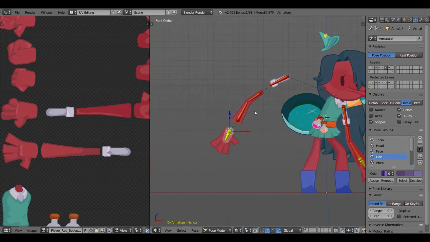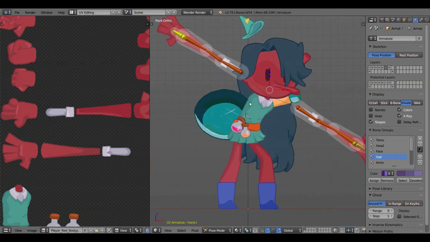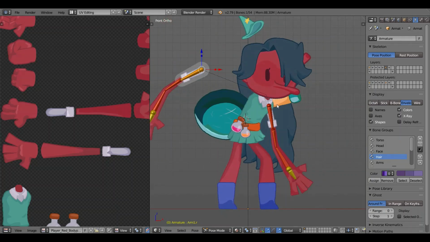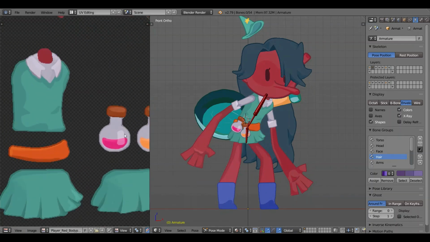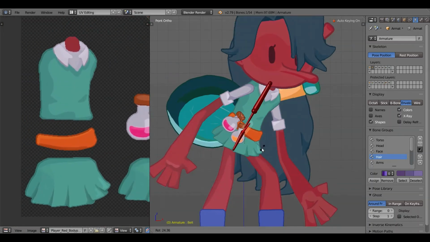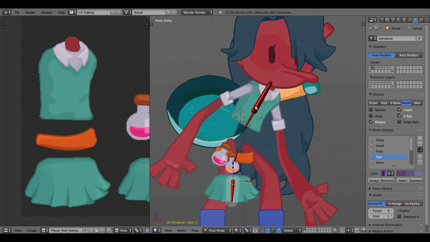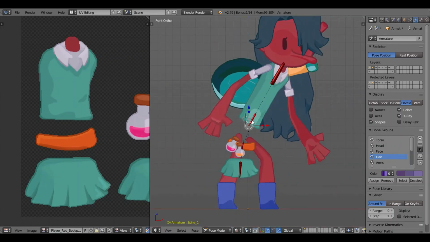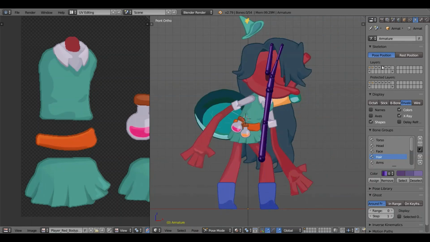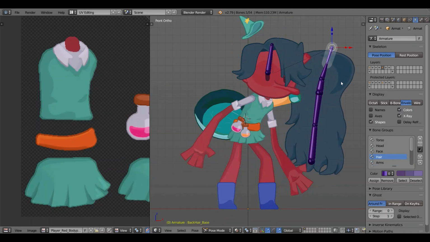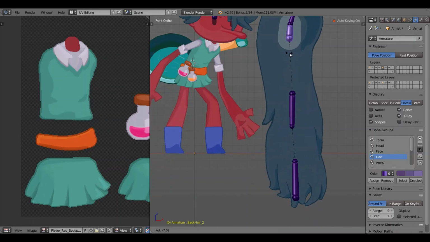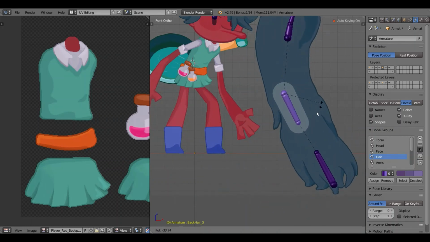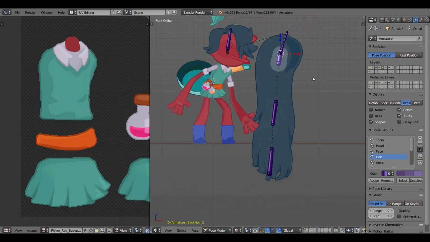Same with the body parts. I have the top of the body, the belt of the body, and the skirt of the body separated. These are for easier animating, so I can more easily stretch one part of the skirt or one part of the body without deforming the rest of the body parts. Even though there is still some deforming of these sprites, for example with the hair, if I were to pull the rigging of the hair downwards, I can extend or shorten the actual sprite of the hair, since it is a three-dimensional mesh, although you can do this with two-dimensional rigs too. Since it is a three-dimensional mesh, it can be deformed and squished and stretched around as I animate this character.